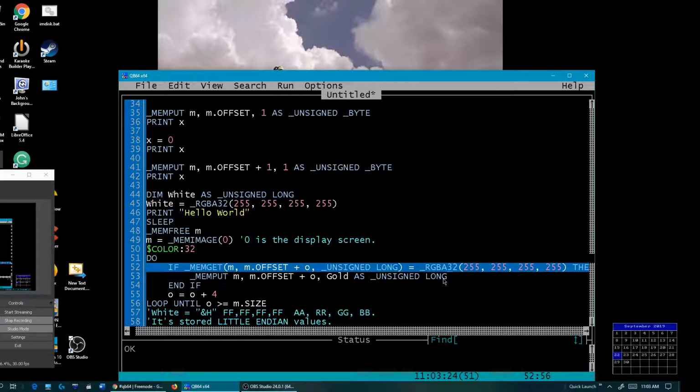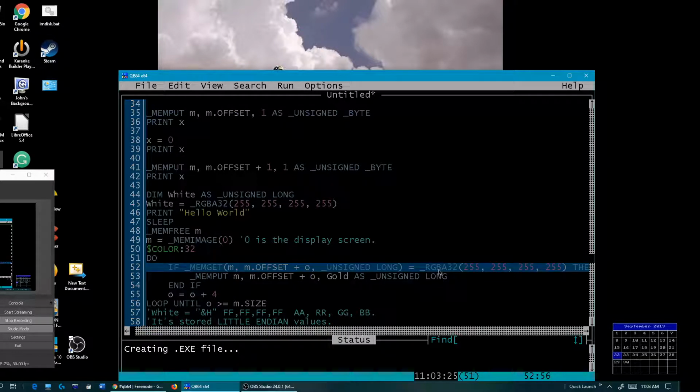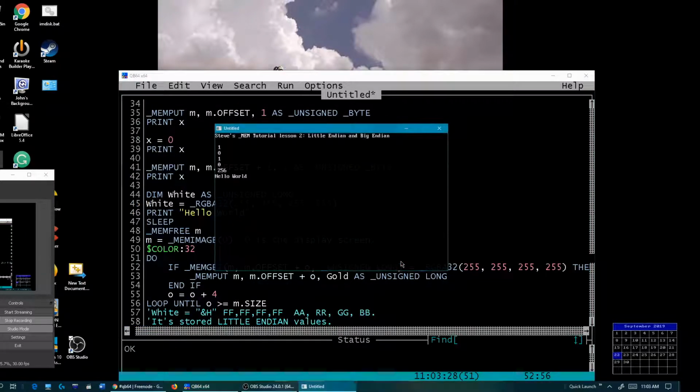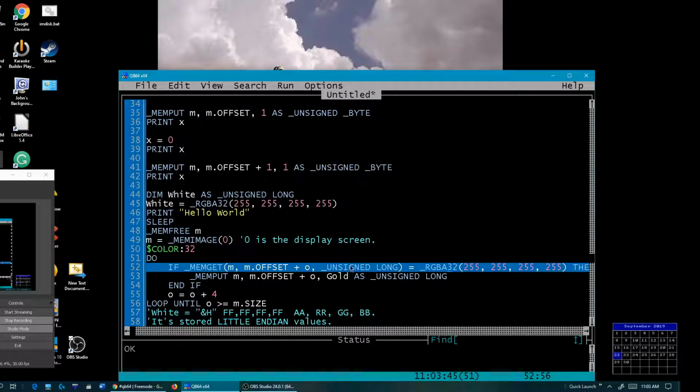I don't remember what the color values of gold are, but there it is on the screen, gold colored text. I'm sending an unsigned long and putting it into memory. So all I have to do is give it the whole long value, and I don't have to worry about which byte I'm putting it in.